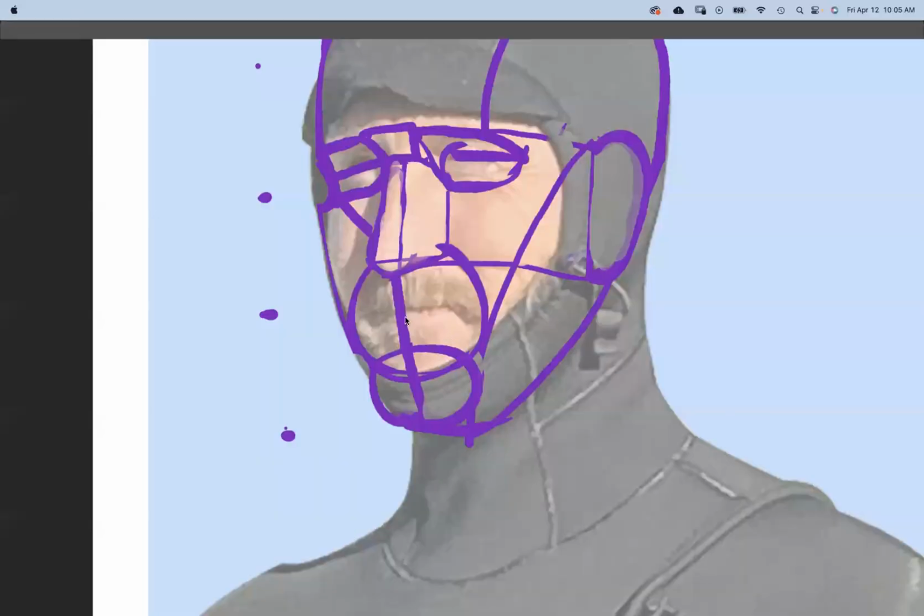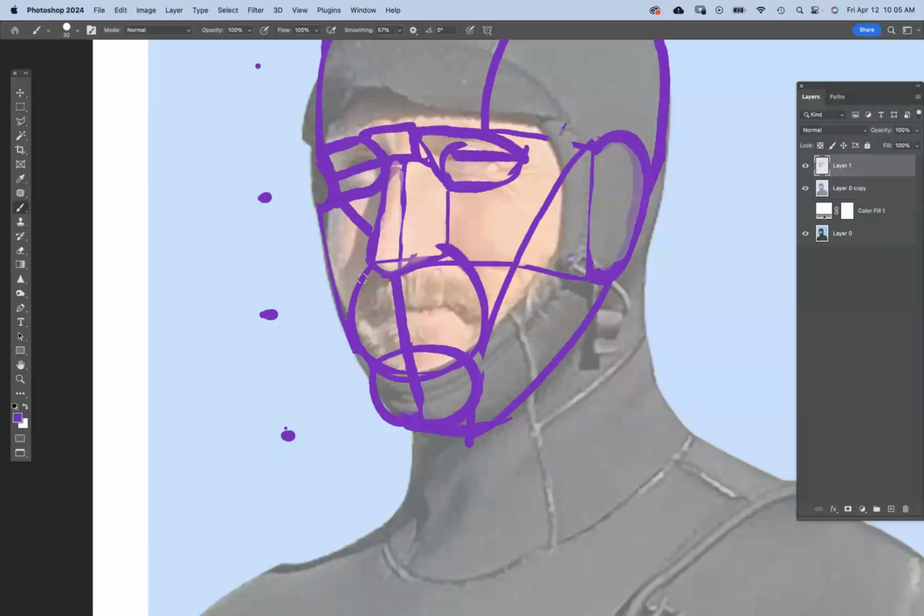The mouth itself, like the lips, are kind of wrapping around that too. So again, it goes for all the features of the face, but the mouth especially. It's not just like a sticker on a flat surface that you just kind of draw lips across. It's a three-dimensional form. Think about what the teeth are doing and then how the lips are kind of wrapping around that. It's going to show up as acting like a sphere. It's like just a slice of the edge of a sphere sitting on top of all of that.